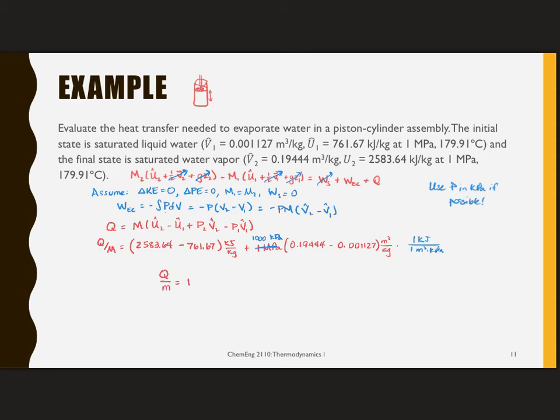When I complete this calculation, Q over M is equal to the first grouping gives me 821.97. The second grouping is 193.13. All of this is now in kilojoules per kilogram. My heat transfer per unit mass is 2015 kilojoules per kilogram. Now, I did break this up and work this so that I did it separately, and what you see is by far the largest change is in the internal energy. A small amount of this is in the expansion work.